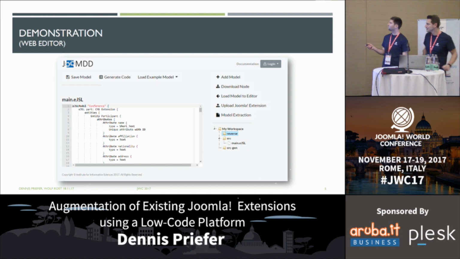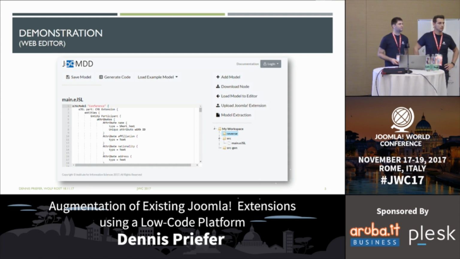So what I should mention is that you can start using the editor. Just go to the URL we show you later, and then you can start creating your own extension, extract the data, etc. But this is only for your current session. If you want to have a persistent workspace, you have to log in. Just a simple registration, username, password, and log in with the same data. And then you have a persistent workspace, so you can come back later and just continue your work.